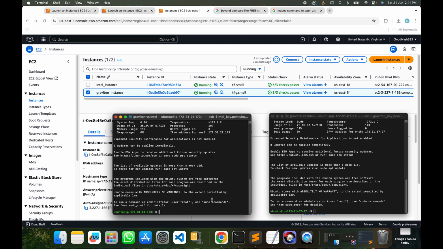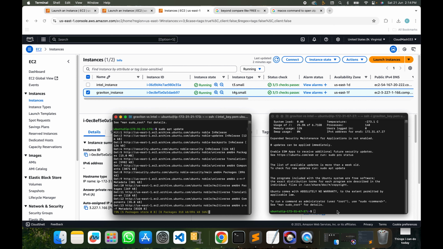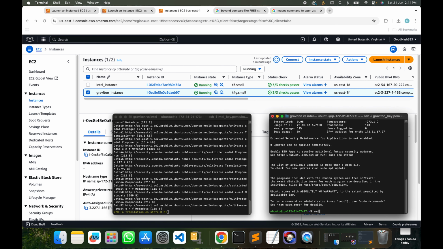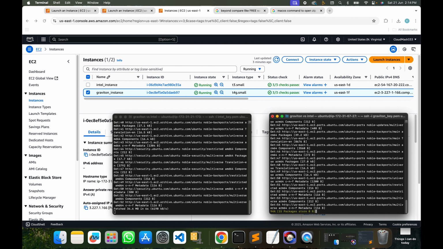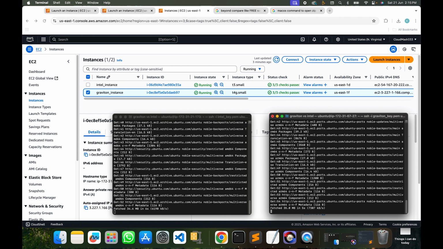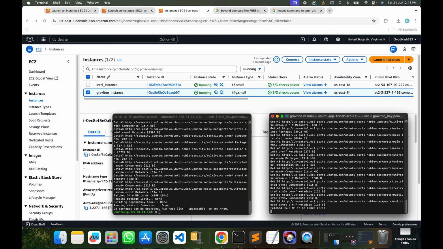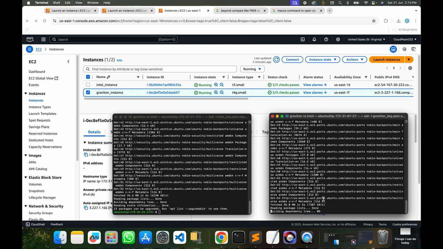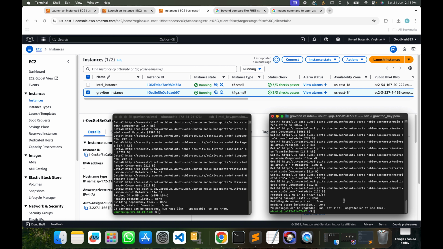So let's run sudo apt update. Updates are running. Here it is done. Let's wait for this one. Okay, updates are also done.